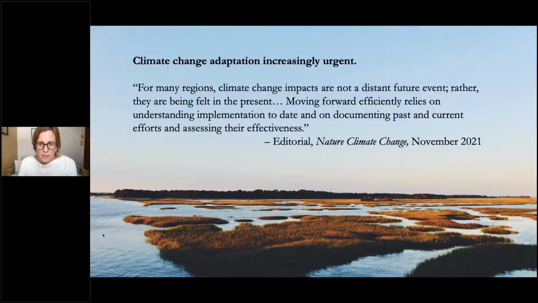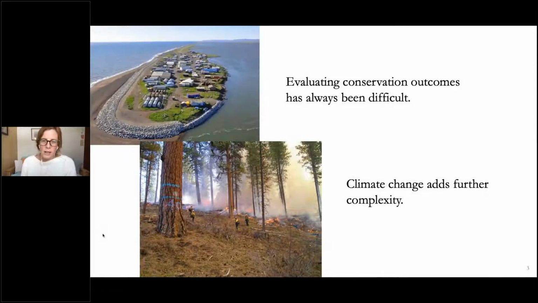Practitioners, funders, and governments alike all stress the importance of tracking progress and outcomes of adaptation initiatives. But evaluating conservation outcomes has always been difficult. Monitoring programs can be ineffective or fail, for example, due to the absence of driving questions, poor study design, failure to properly articulate what indicators to monitor, and a lack of funding to maintain long-term efforts.